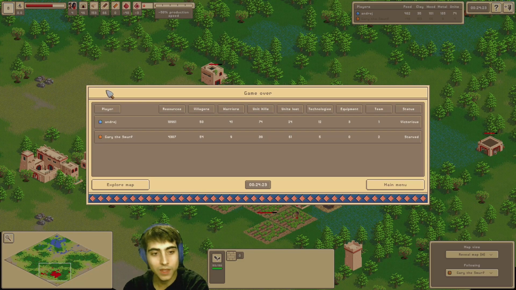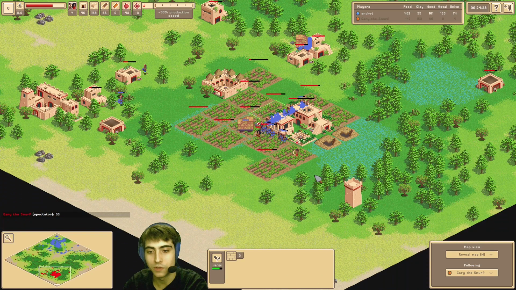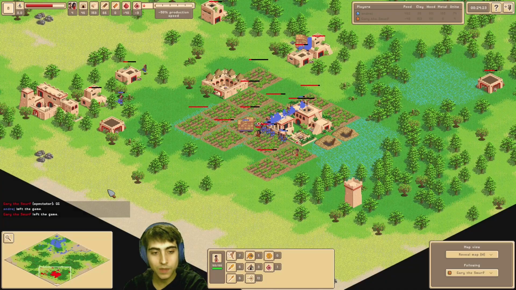And that's it. Gary has decided to FF. Actually, no. I think the game made him FF because his people revolted. No food. No food. So, game over.